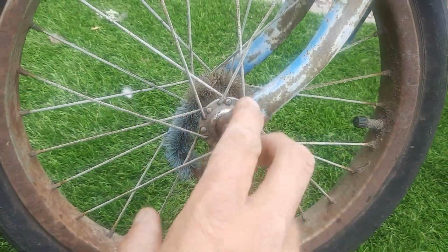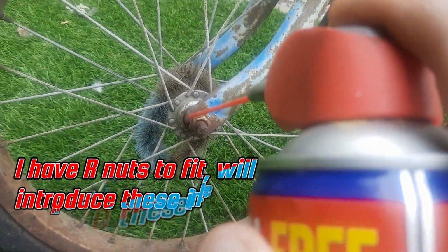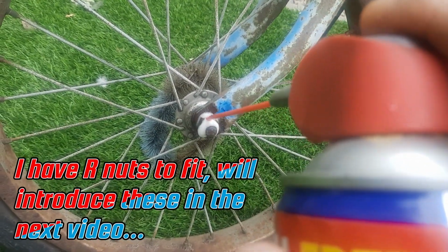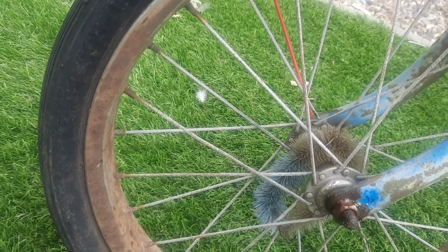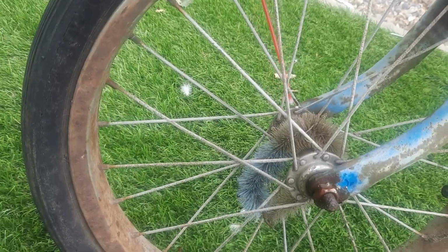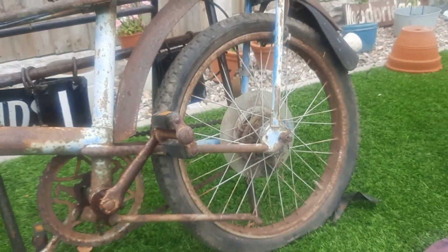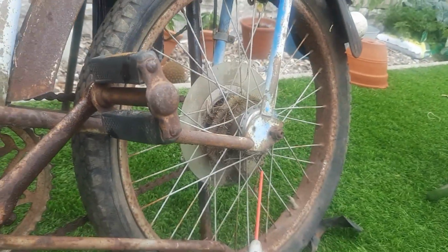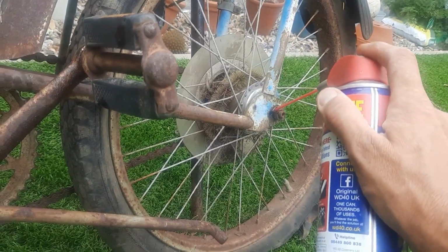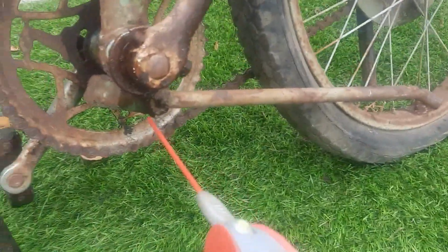Now this hasn't got R-nuts on it, but I like a nice set of R-nuts, so at some point obviously the front wheel's got to come off to at the least change a tyre and tube on that. Put a bit of WD around the front R-nuts. At this point, just seeing what I've got to work with, because I've got to be so careful how I approach this project. Again, with the back wheel nuts, just a bit of WD around that. See what we got to work with. The stand again isn't working. Well, it's working, but it's not coming down.